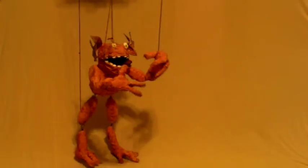Art you can play with. Learn the steps for creating your very own marionette. But first, let's talk about what a marionette is. A marionette is a puppet that is operated from above using strings or wire to create movement.